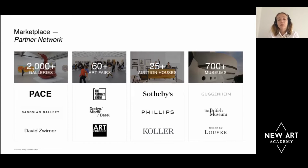And we're also very proud to list these partners because one of our core principles has been partnership over disruption. Even though we're a tech company and the word disruptor or disruption are used so frequently in this space, we actually do not embrace this word as much. What we do is, and that's going back to what Roxana was saying in her lecture, it's not really about innovation or building something absolutely new for the market. What we're doing is we're essentially providing technology for all the market players to do what they do best, and that is in the case of galleries, promoting artists and selling art; for art fairs, bringing new art to new geographies; for auction houses, maximizing their sell-through rate; and for museums, it is the promotion of their programming and their shows.